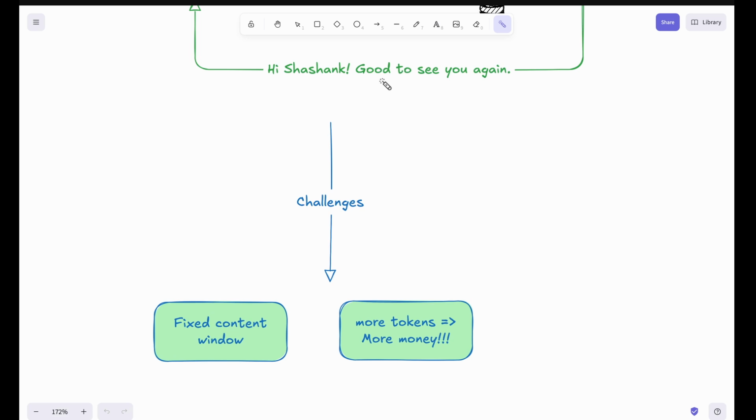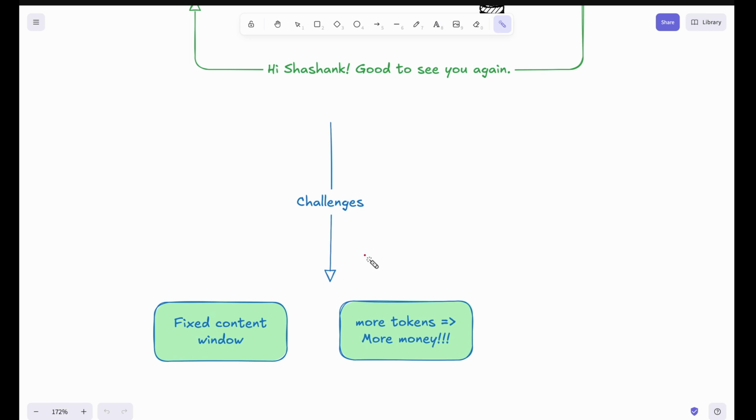So basically you can consider a token is related to a word or a part of a word. So the more words we send to the model, the more it will charge us, because that is the measuring unit for AI models. They charge us in terms of tokens, because they are ultimately processing tokens.